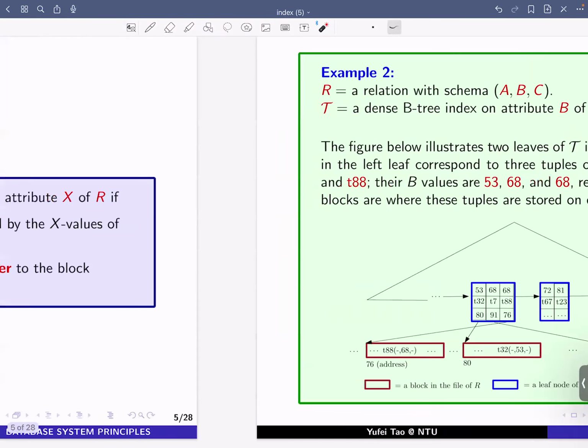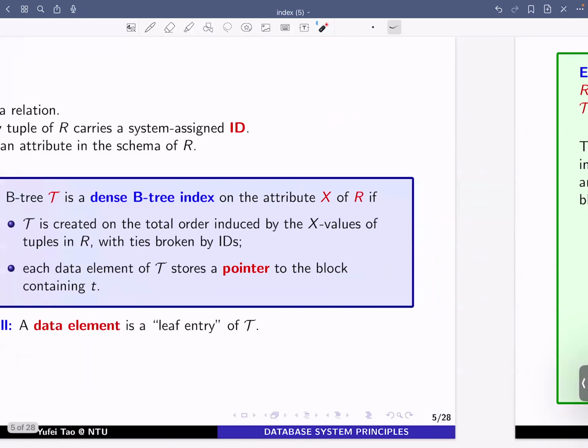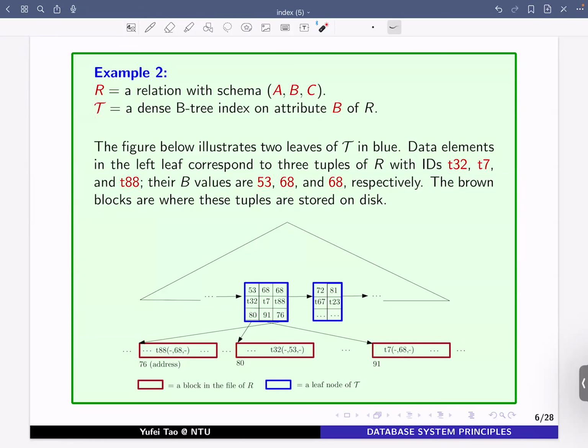Actually, let's go back to the previous slide. Every tuple of this relation carries an ID. This ID is assigned by the system automatically. It's not something that you have to worry about, but for every tuple, the system will assign an ID. So here, this illustrates the idea.